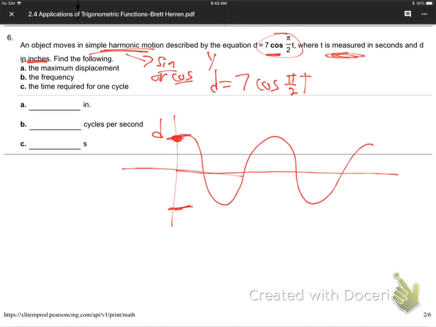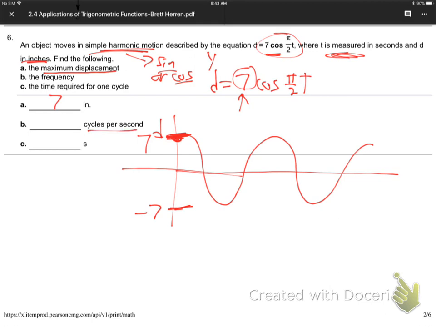All right, so what do they want from me? Find maximum displacement. Meaning, what's the top of the curve? What's the highest point that graph's going to reach? 7. We already know that, we had that section on graphing sines and cosines. We just write it down. Nothing to do there. The amplitude, the number in the front, is the top of the graph, so this graph's going to go up to 7, down to -7. Remember, that's what that number in the front of a sine or cosine curve represents. Highest point, lowest point.